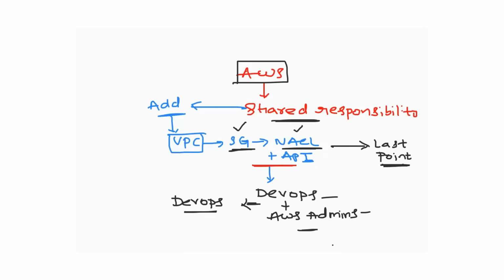But this is very critical, because if you are not taking necessary actions at the last point, then your application will be easily hacked, right? NACLs and security groups are very critical because of this very reason, that they act as the last point of security in your AWS account, just before the user request reaches the application, right?